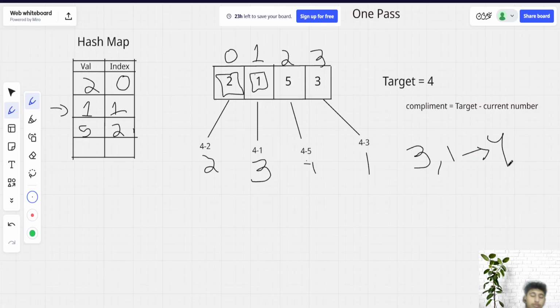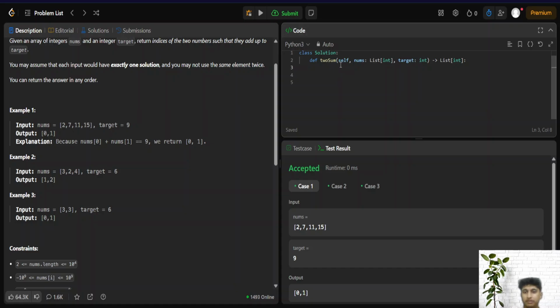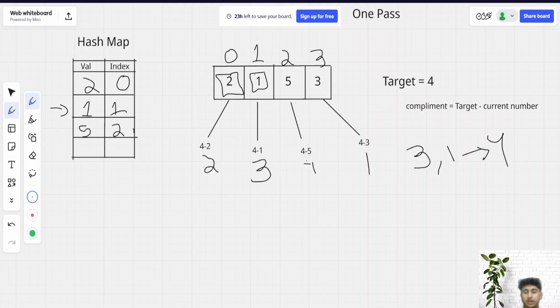So what if we were to break this down into the coding problem, how would I do this? The first thing we would need to do is initialize a hash map that is empty, right? We don't need to put any values in the hash map table when we start. And since we're given nums, I would want to enumerate nums so that I can get the index value and the value separately, so I get i and n separately.